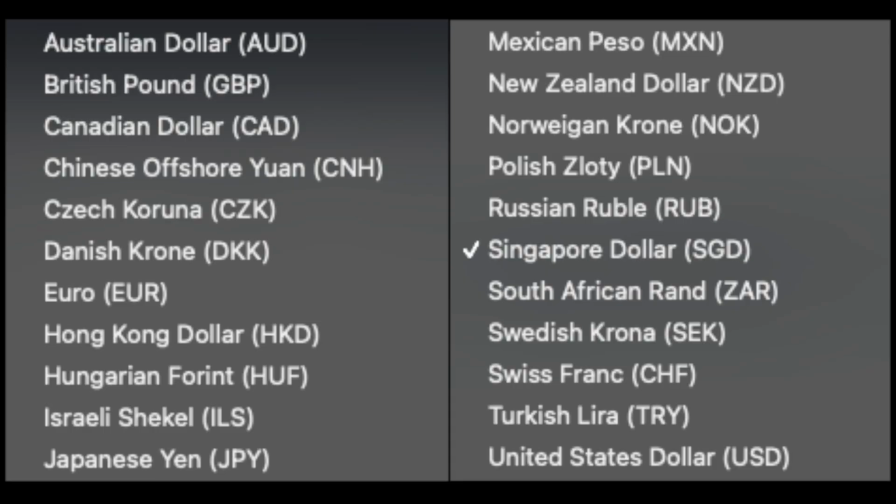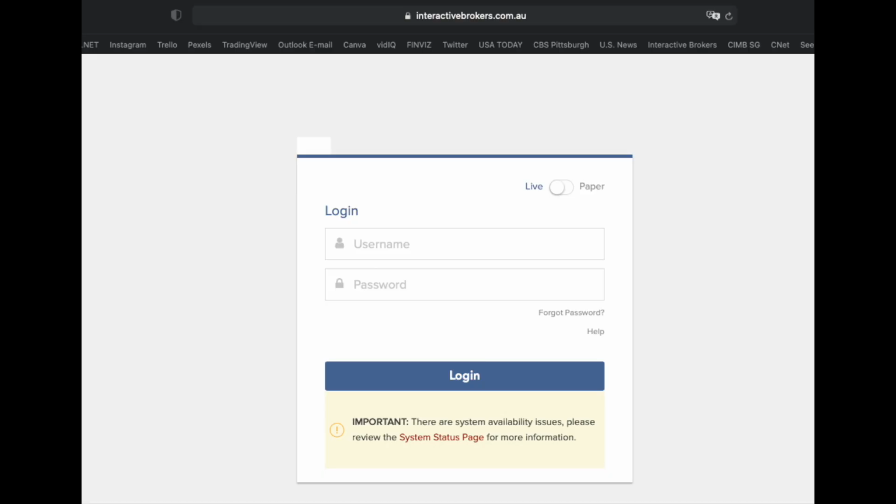But if you're watching this from another country, feel free to replace the Sing dollar with any currency that Interactive Brokers supports. Now before we proceed any further, I'll be funding my account on my laptop just because I feel it is safer and better to manage multiple tabs at once when we are talking about huge amount of money. You can do the same on your mobile app, it's the exact same steps, but for the sake of showing, I'll be using the Interactive Brokers web portal.